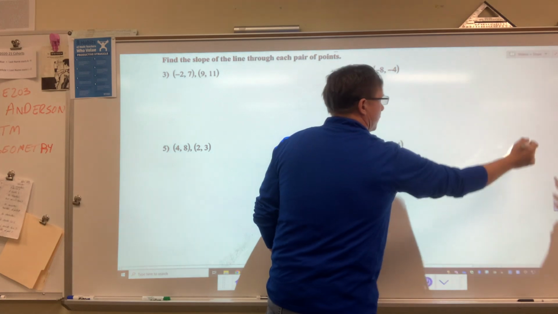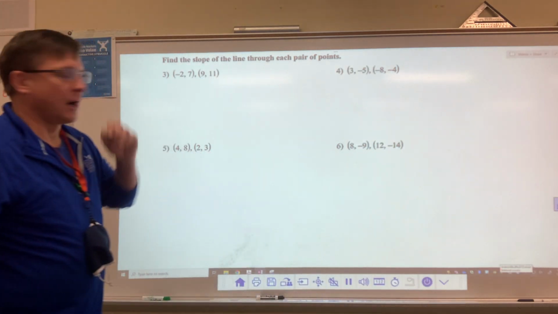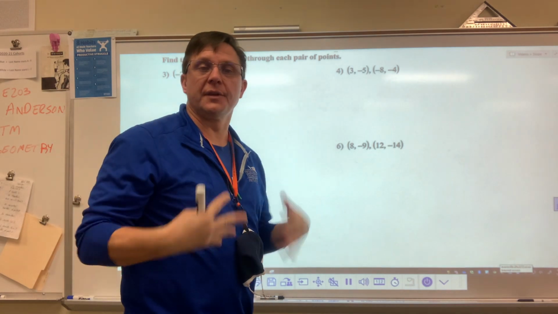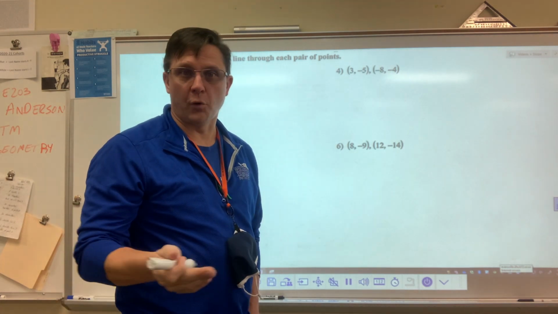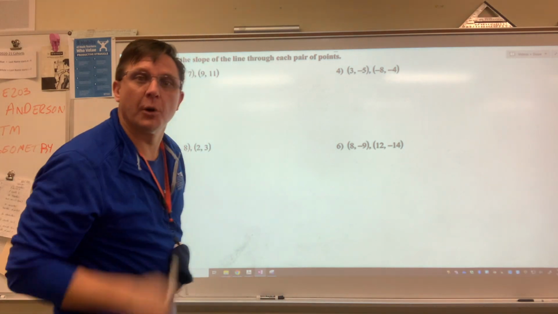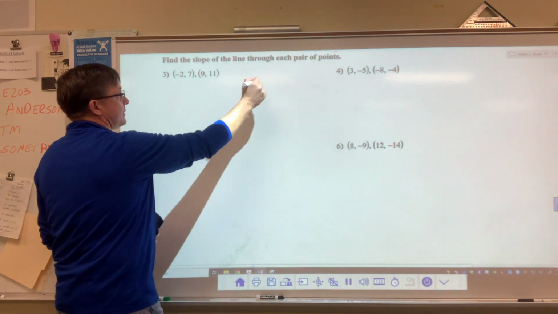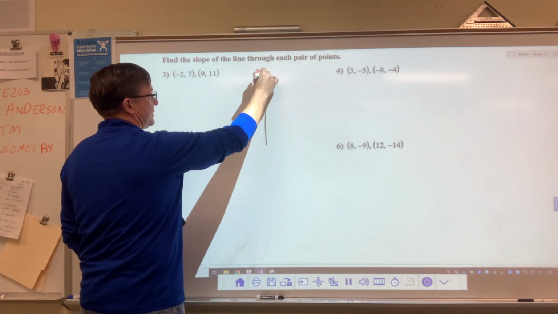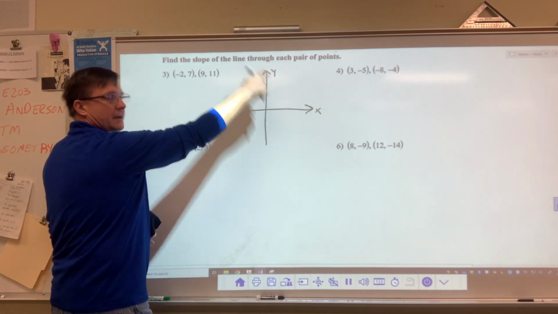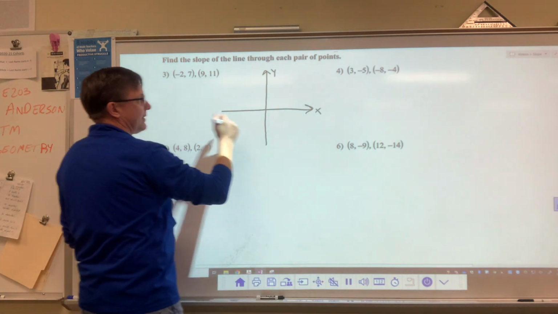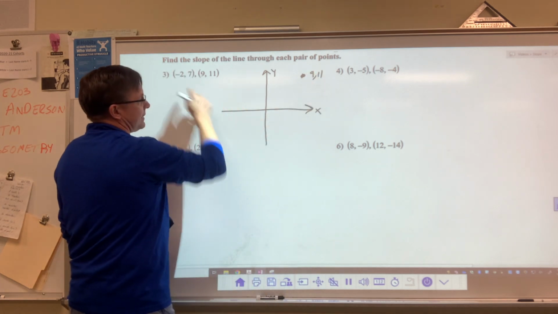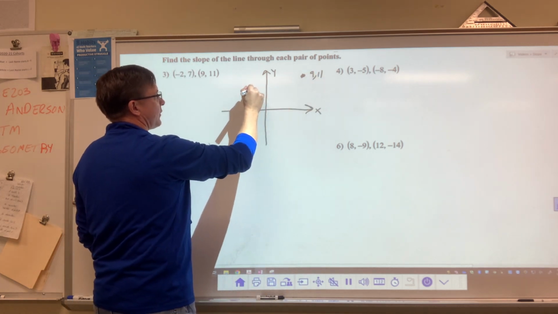All right, if I go full screen now. Your formula here would probably work pretty nicely. I'm not going to do it because one of the things we're going to do as we graph points in geometry this year is we will look for y equals mx plus b. The graph helps a lot with that. So I'm going to just make really rough sketches of each. I'm going to start with number 3 here. Make a coordinate plane, x and y. We should label our axes. (9, 11) is up here someplace. (-2, 7) is down over here someplace.